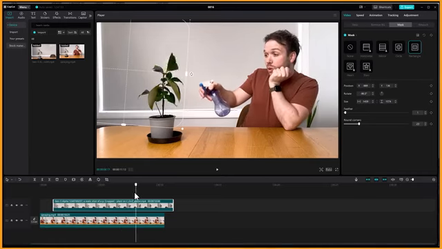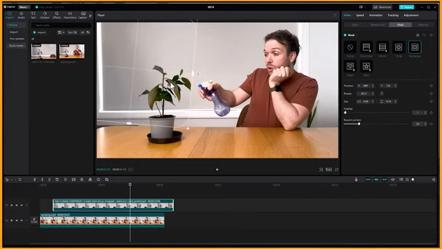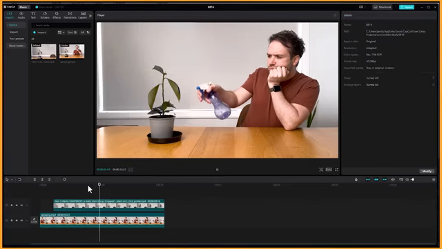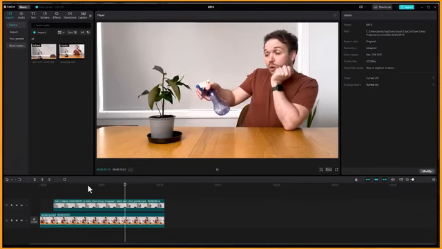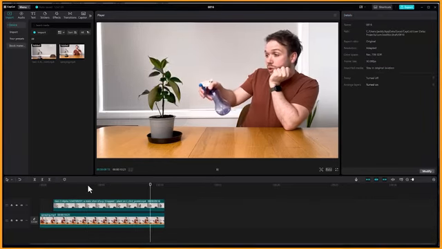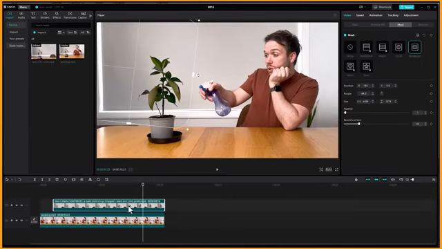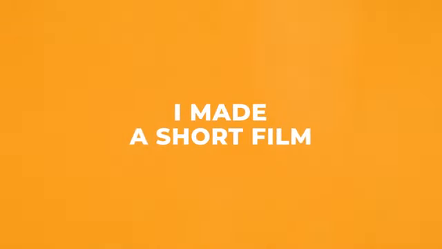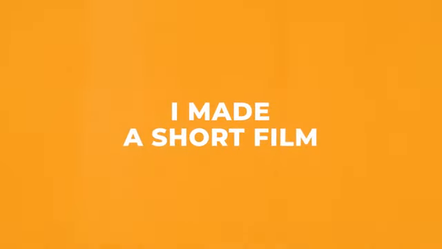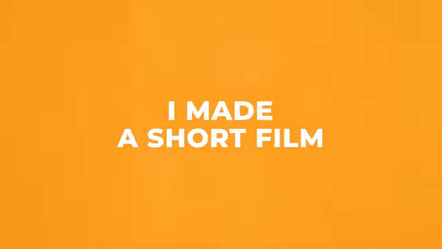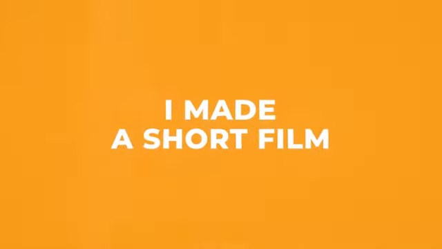So as you can see, as I scroll through, my hand doesn't enter where that masked area is, and it looks pretty good. Now you can notice the leaf kind of comes out of the mask there, so you can just choose to move the mask a little bit. And if I play it from here, it looks really good. So be sure to experiment with this masking technique, as you can add yourself into the scenes with these incredible visual effects. And I've actually created a short film using all the techniques in this video, plus I added some sound effects as well. So here it is.